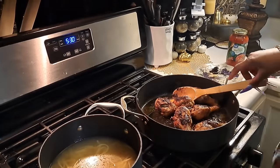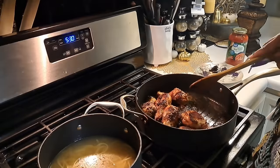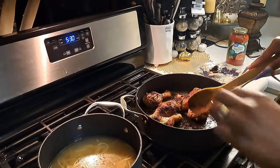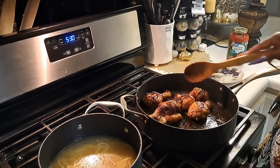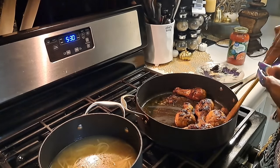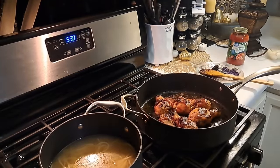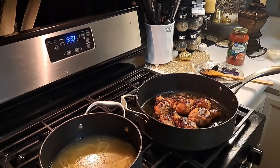Alrighty, y'all. So I done cooked the chicken until it's completely done. Like I said, I cooked it down on the low. You could tell because you don't hear no high sizzle. So I cooked this down on low. I'm going to taste this piece though. Nicely. All right, so now I'm gonna remove this chicken from the pan.